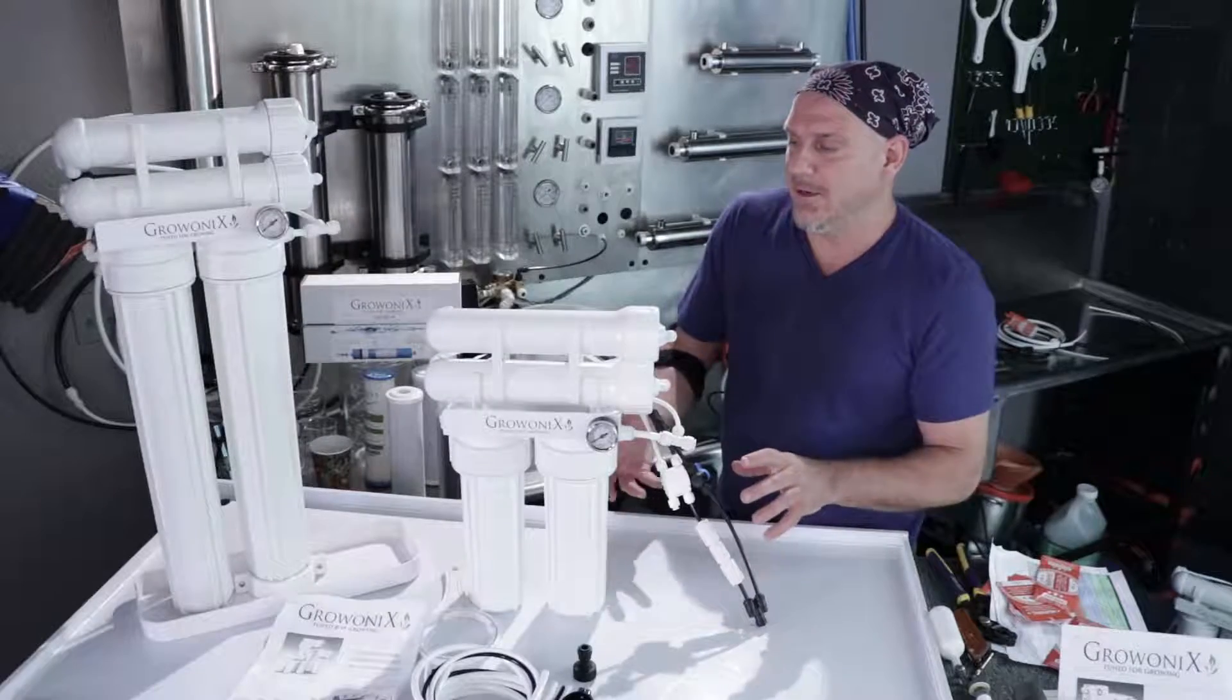If you put the tubing in too far, you'll feel it hit the other side of the pipe, and you could be restricting the drain line and thus offsetting the system ratio on this reverse osmosis unit. Just make sure it goes in about halfway. Tighten up the bolts and your drain is plumbed in.